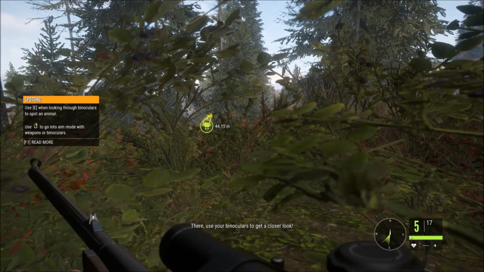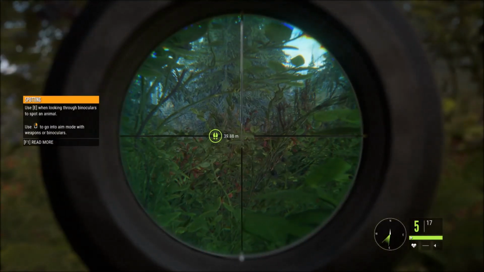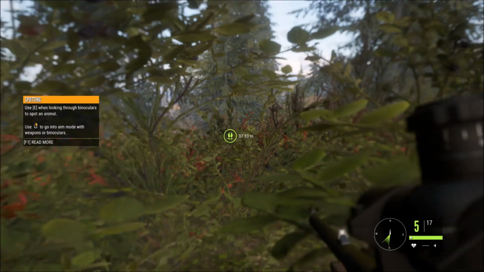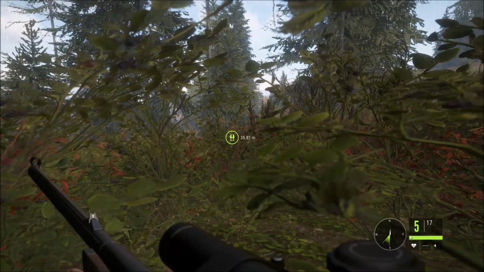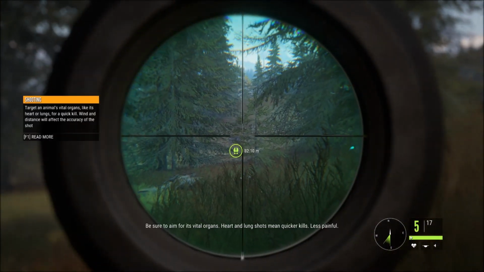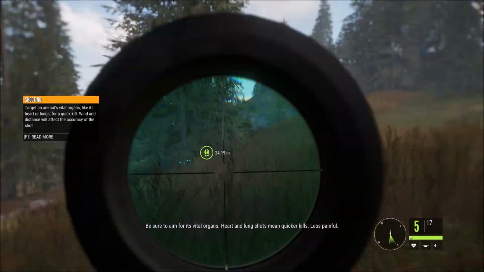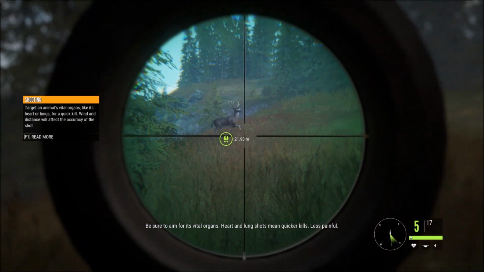Use your binoculars to get a closer look. I don't even know how to look at my binoculars, but we're going to use my gun. Be sure to aim for its vital organs. Heart and lung shots mean quicker kills, less painful.